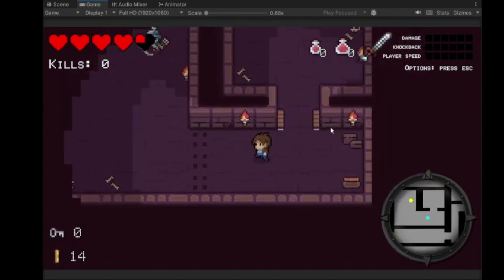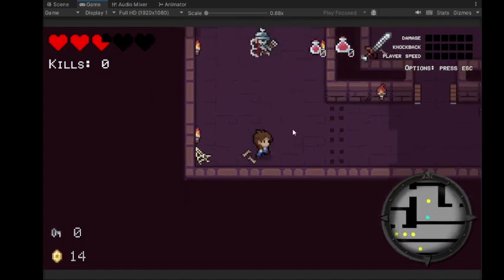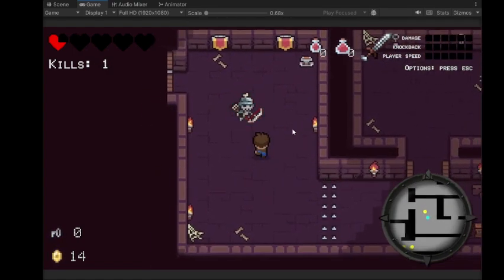So of course, he sees me and he starts attacking. So he's ranged. I need to try and get to him. He's knocking me back, but equally, doesn't take that much to kill them.